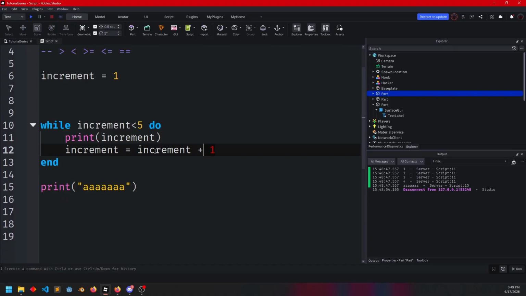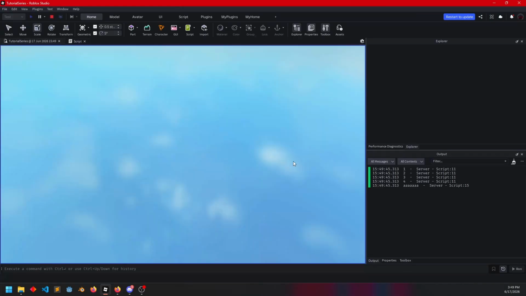So instead of having to type increment like this, we can actually just type plus equals 1. This will increment without us having to type increment again. In other languages, you can also do like increment plus plus, but with Lua, it doesn't work. So just do plus equals 1. You could also just have a different number and it'll increase by that number every single time. There's also minus equals. So if we do plus equals, it'll basically do the same thing.